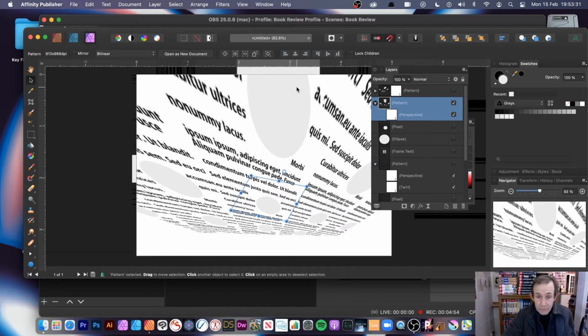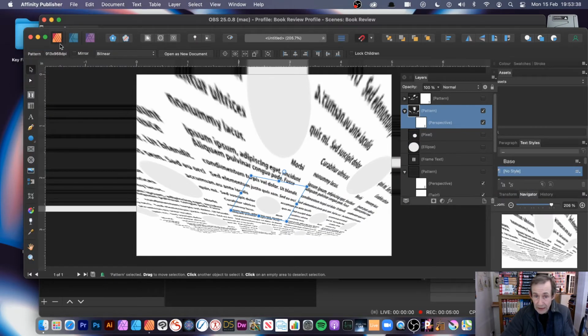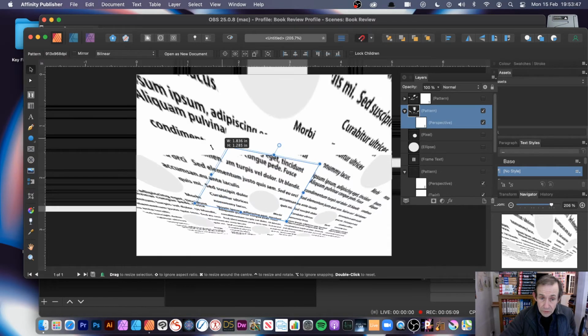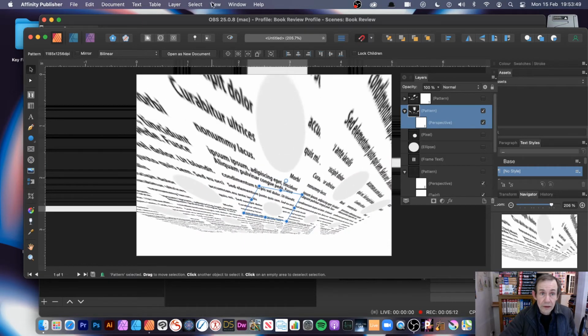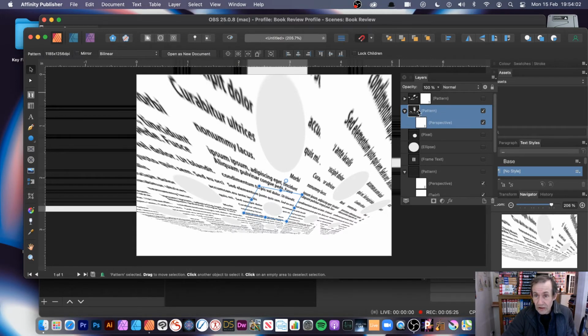However, once you've done all this, what you can do, you can go over to Affinity Publisher, and you can go to Publisher Persona again. You can come out, and you're outside now. You're back in normal space, normal Affinity Publisher space or persona. And you can still modify this. Even though, notice along the top, there's no option for this. If you go to layer, quite often I do this, I go to layer and I think, where's the feature? I think that's very odd, very strange, it's gone, but it's there. And you can still see it's a pattern there.